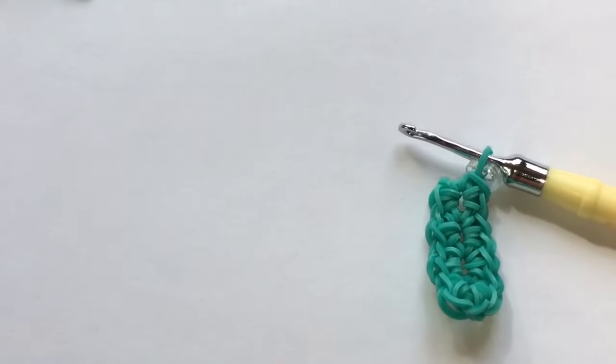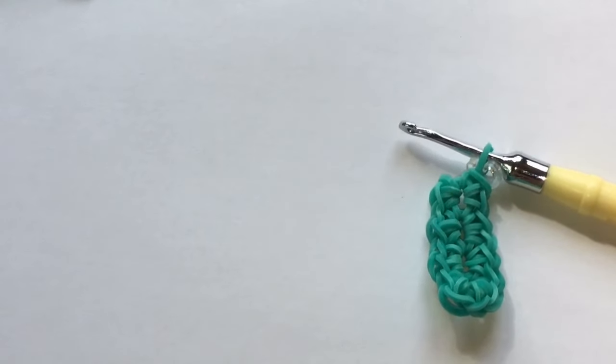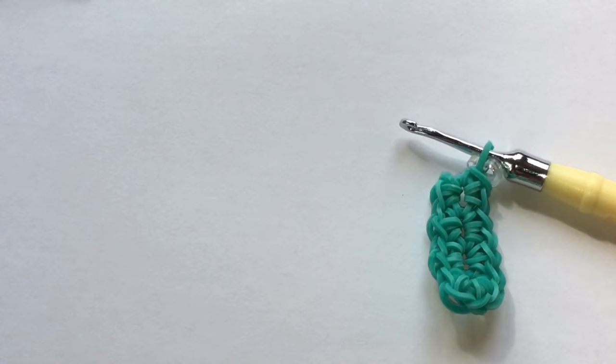Now, what we're gonna be doing is a very repetitive procedure. We're not going to do just one row. We're just going to do single stitches for an equivalent of rows, and I'm gonna count how many rows I did.